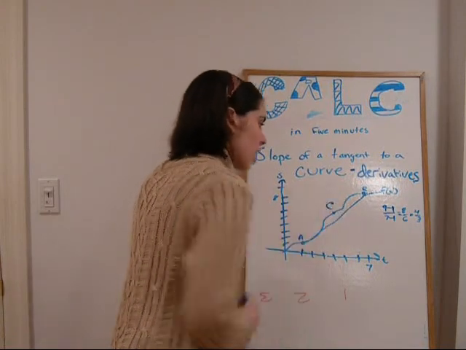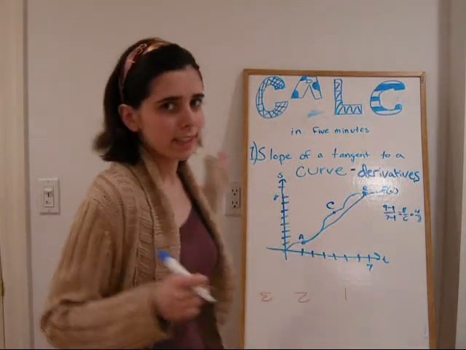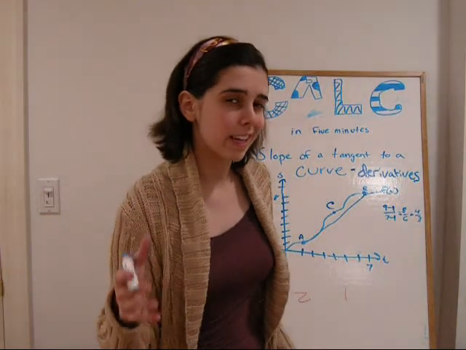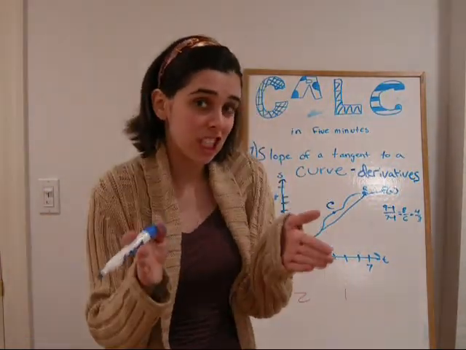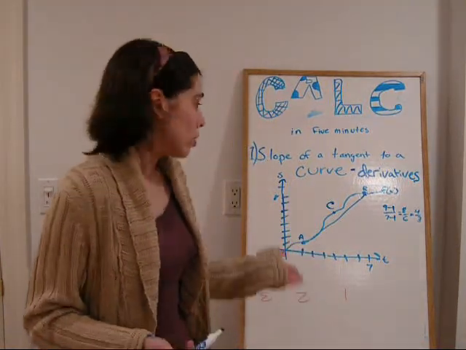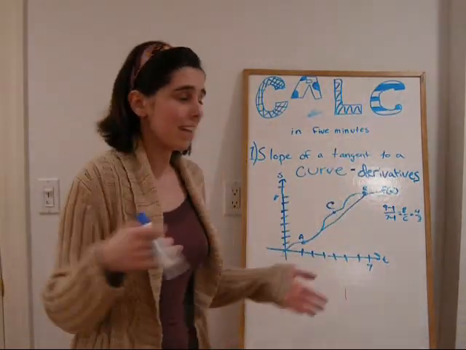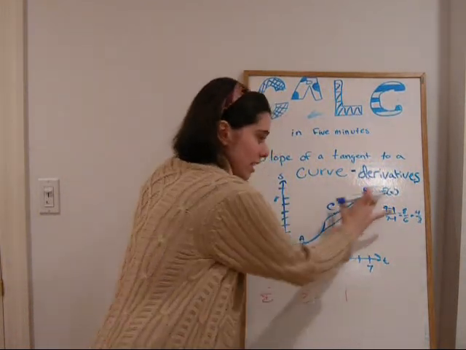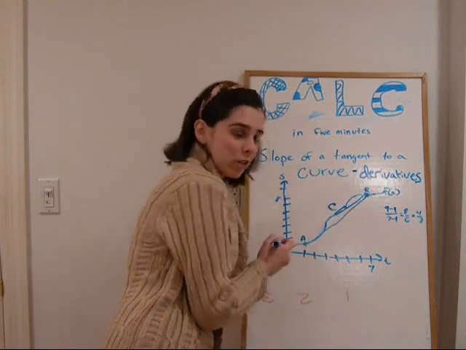Here's point C. How do we find the instantaneous rate of change, you ask? We can't take the slope of anything here, but we can. Let's start taking slopes of secants, because as the interval over which we're taking the average rate of change gets smaller and smaller, we're getting closer to the instantaneous rate of change. So if we go from A to B, that's pretty far from our instant. But if we go from C to B, it's getting closer. If we go from this point to C, we're getting closer still.